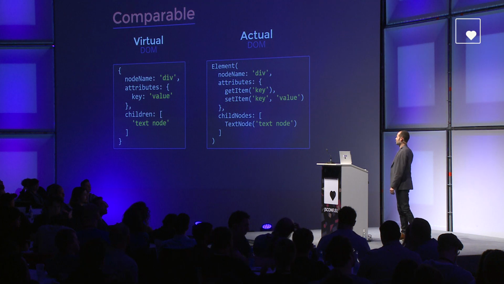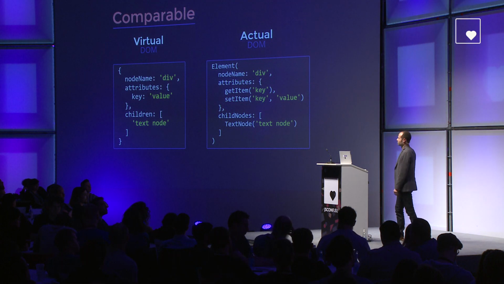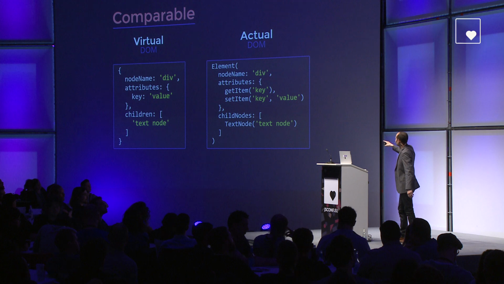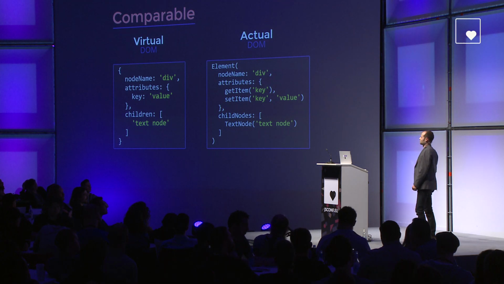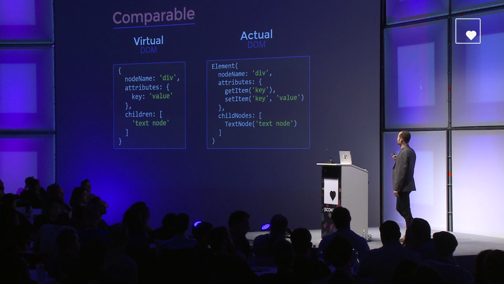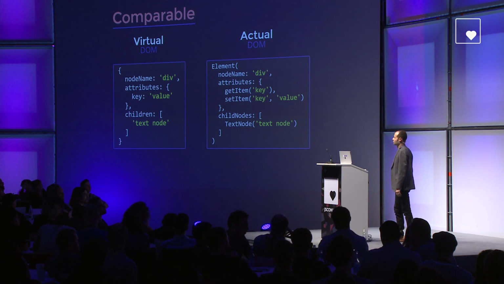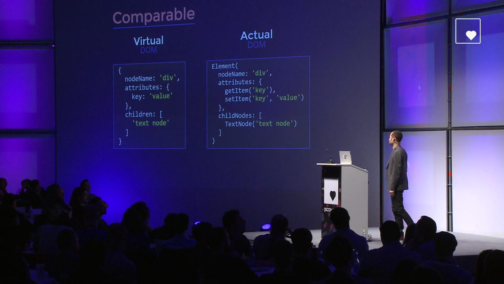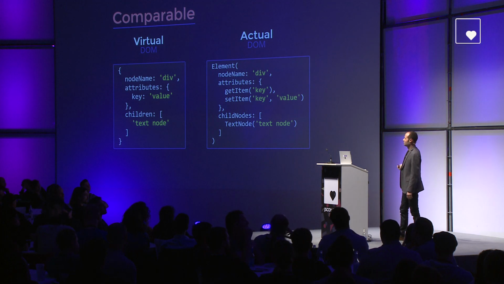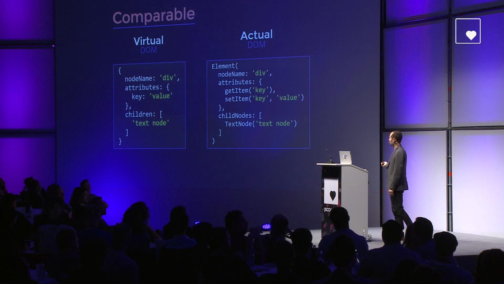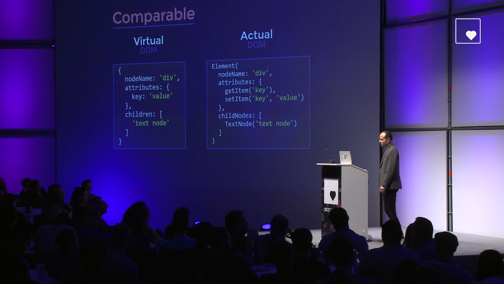Just apply the differences. So on the left, you can see what virtual DOM looks like. This is this object we've been staring at for 15 minutes now. On the right, you can see what the actual DOM looks like. And you can see that the names are the same or similar. There is actually a DOM children property. It just doesn't include text nodes, so we don't use that. But you can see how you could probably run through this and perform a comparison left to right and apply the changes on the right.